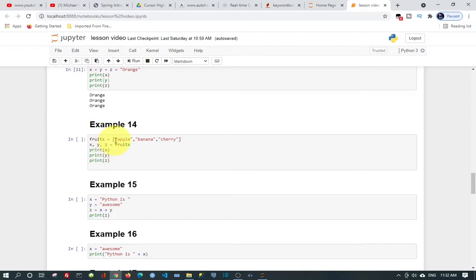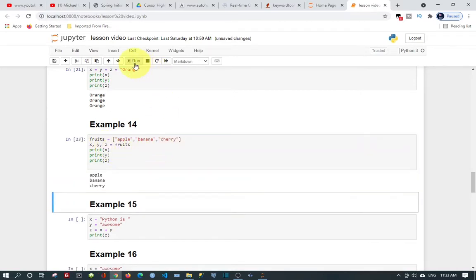So we're going to have apple being assigned to x, banana being assigned to y, and cherry being assigned to z. So I'm going to run it. And this is what we got.